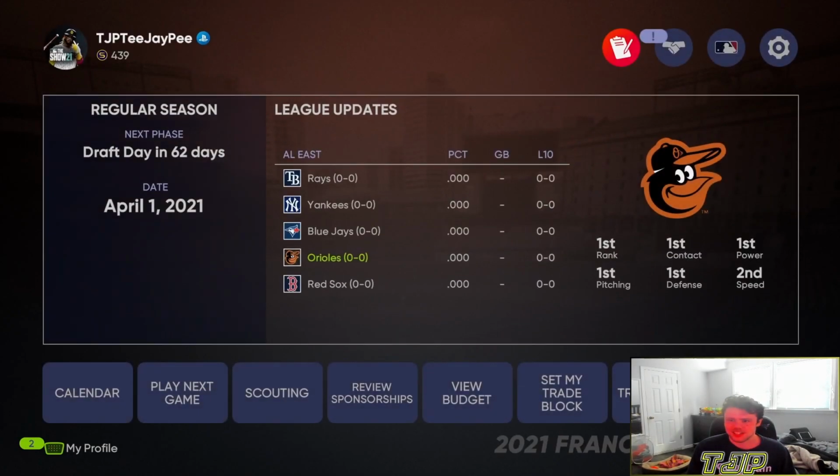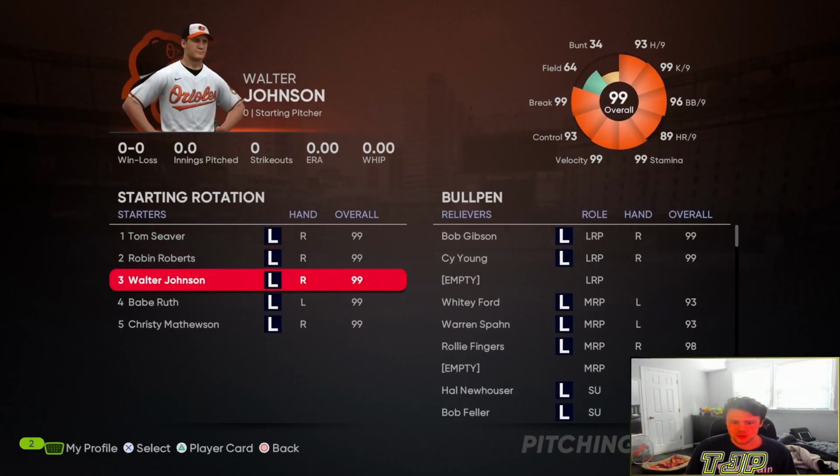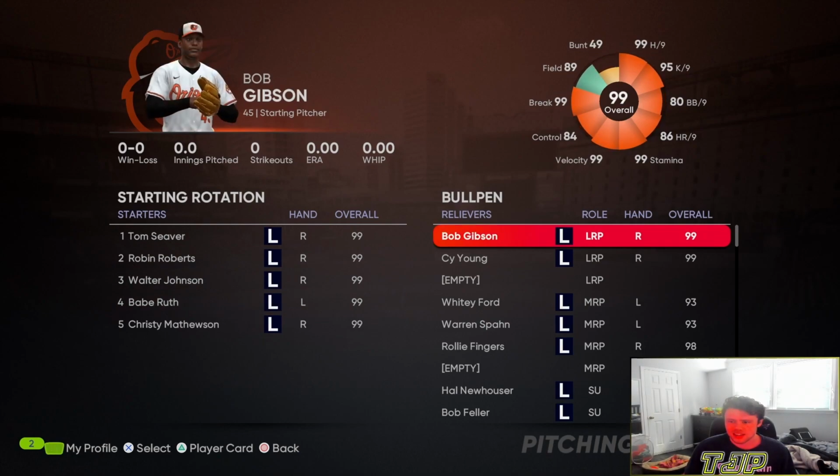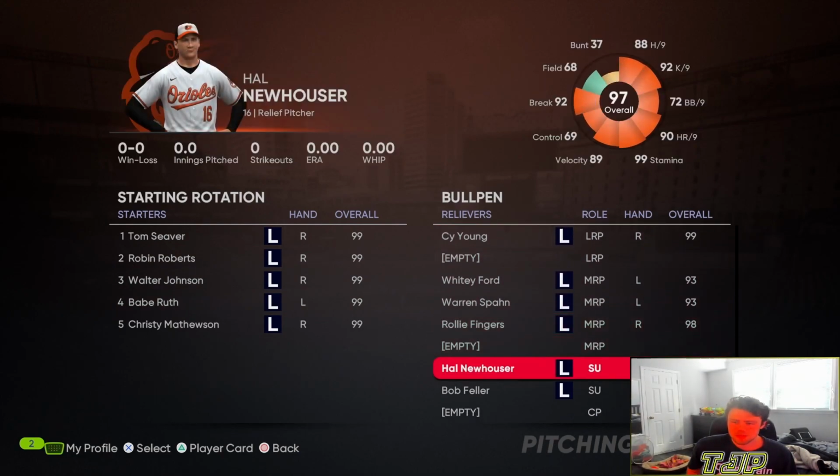Let's take a look at our pitching rotation. Tom Seaver, Robin Roberts, Walter Johnson, Babe Ruth, Christy Mathewson, with Bob Gibson, Cy Young, Whitey Ford, Warren Spahn, Rollie Fingers, Hal Newhouser, and Bob Feller.